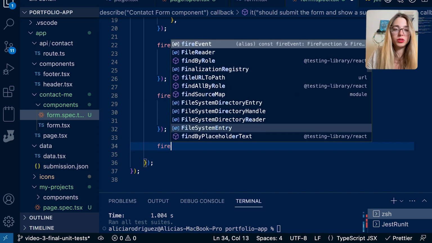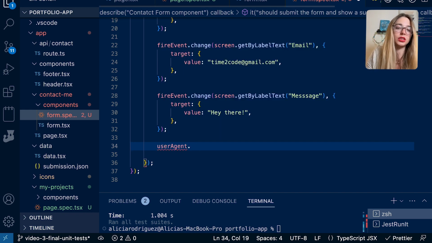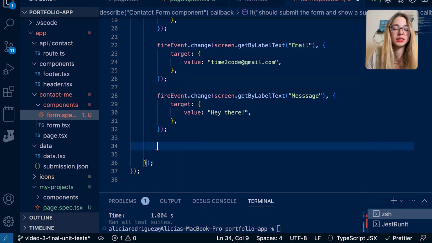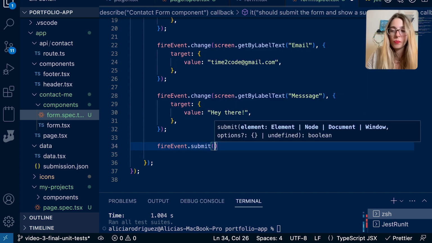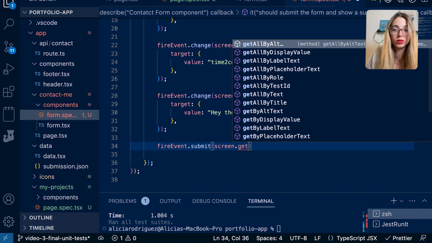And now we need to submit the form. So we could use fireEvent, or we can also use another one that is userEvent.click, but we will have to import that one. Let's just stick with fireEvent.submit, and screen.getByRole.